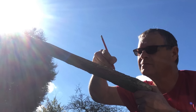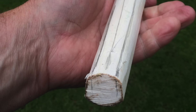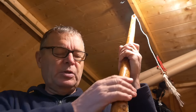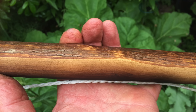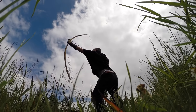I then worked the bow to its approximate shape, and left it a further eight weeks indoors. At that point I began to work the bow down from the rough dimensions until I could put it on the tiller. A week later I loosed the first arrow through this bow. I then used a few more days to complete the finish — this one's been varnished — and made a new string.